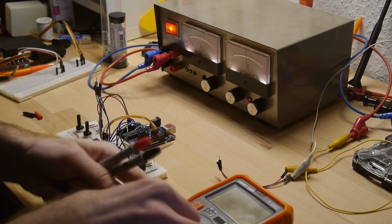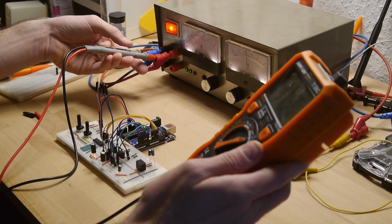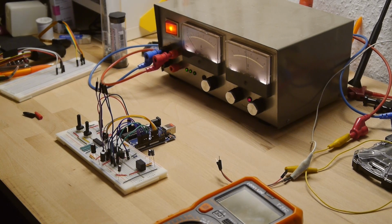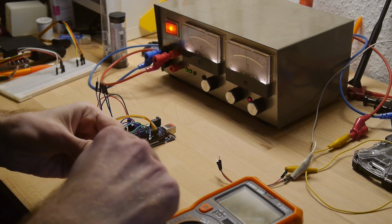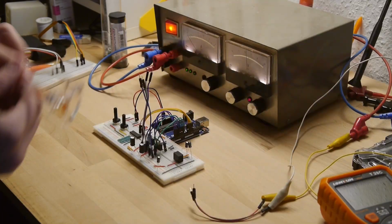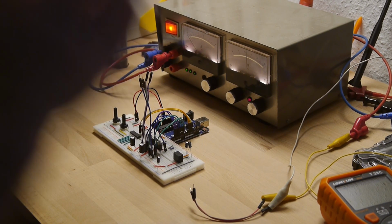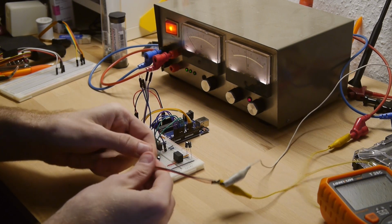Let's just double check. You can barely read it, so you will have to trust me that it's currently at about 12 volts. It jumps around plus minus 0.4 volts, so that should be fine. And now I hope that I have all the capacitors the right way up, but still, I mean, it's a little bit overdone, but safety goggles can never damage. Then we have to watch out.